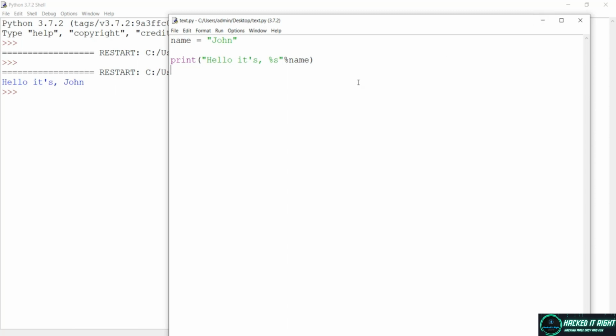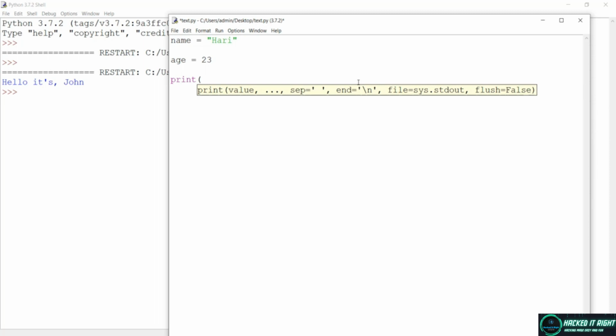So let's make another program using this same specifier, but now I'll say name is Hari, and now let me add another variable, which is the integer. Here the age is 23, and let me print again by formatting this.